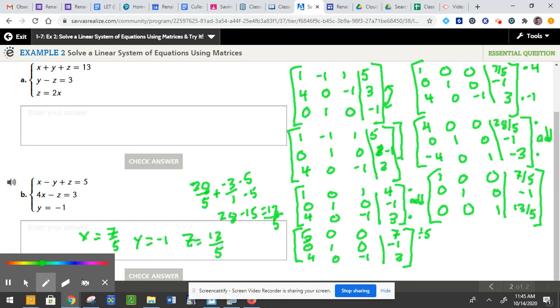I think what you're going to find when you check your answer here is the answers are in decimals, but they're equivalent, so that's fine. Only time you need to worry about that, I mean, for me, if this was paper and pencil, fractions are fine. On a practice, if it's asking for a decimal, then enter it as a decimal. If it's asking for a fraction, then enter it as a fraction. So just pay attention to how it wants it for our purposes here. It doesn't matter for notes.